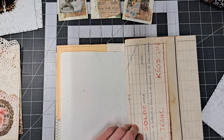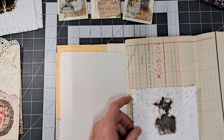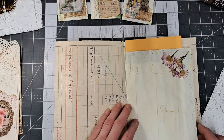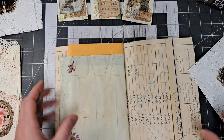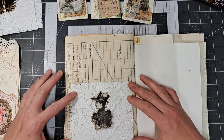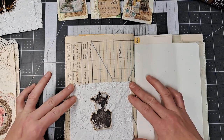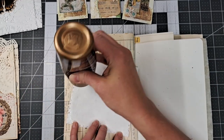This one is just like a flip out. We could make that a flip, but it kind of hides. It would make sure that the envelope stays shut though. It's got to be on one of the wider pages. Let's see. Maybe on this back side. That might be kind of cool. Let's go on the back side of this one. It does cover up some of that really pretty vintagey ledger, but it does stand out really nice on there. It's actually a really cool kind of page. Okay, we're just going to go for that, and I am just going to glue this whole thing down.